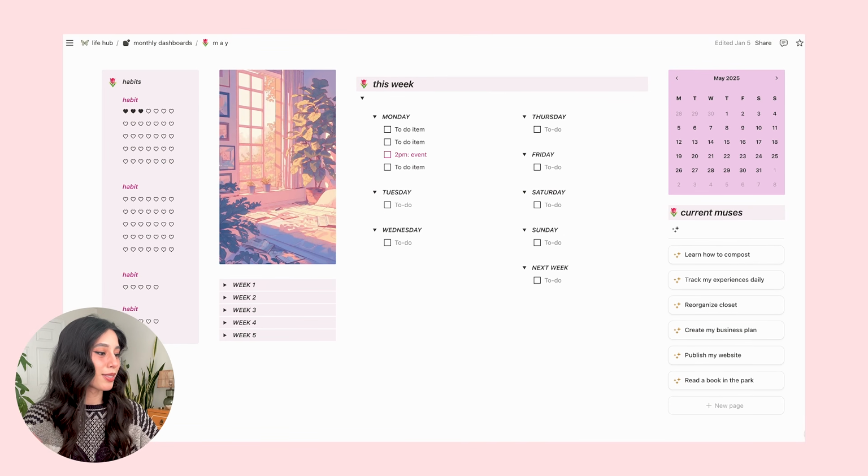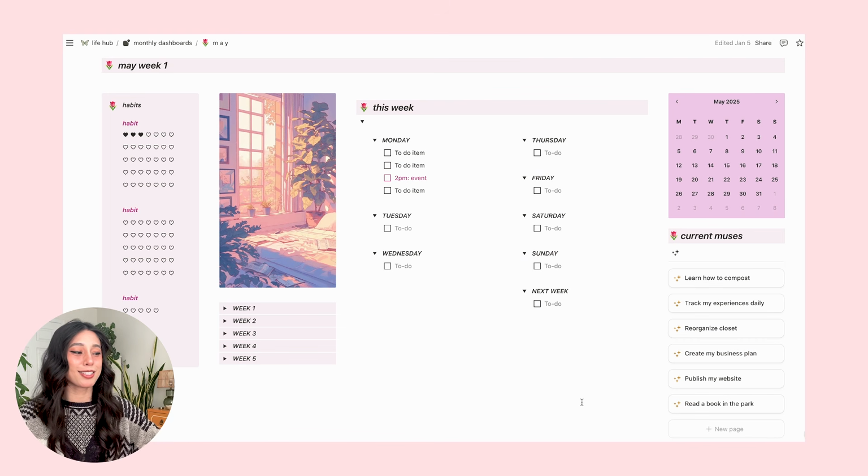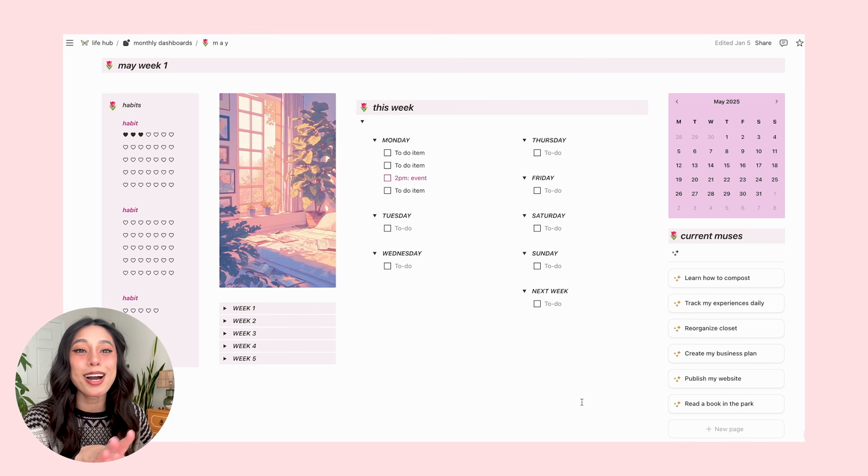That's the dream menu system. That's a lot of muses. Typically this list has like 3 things, sometimes like 2. That's the point. You're just being real with yourself about what you actually feel like working on. And when you're real with yourself, that's when it becomes easy to move toward your dream life.